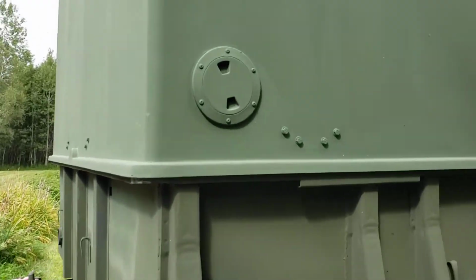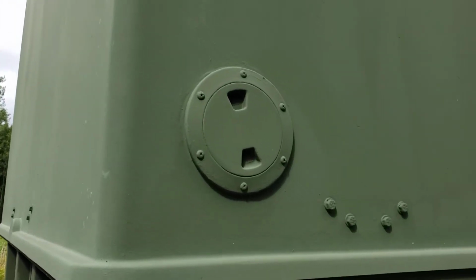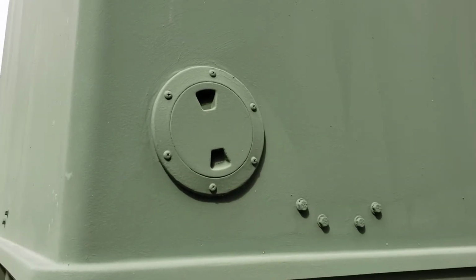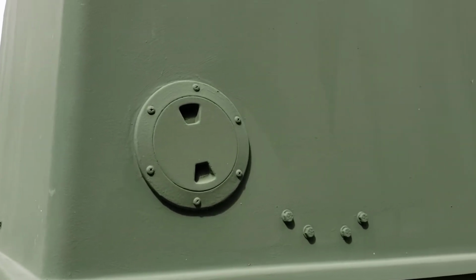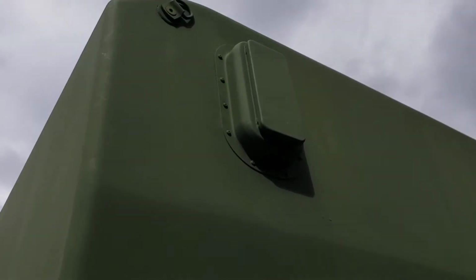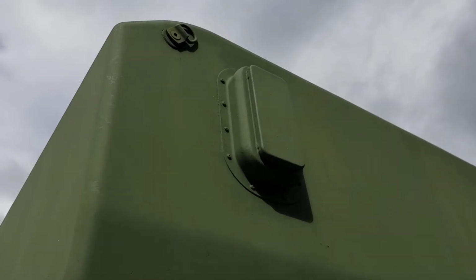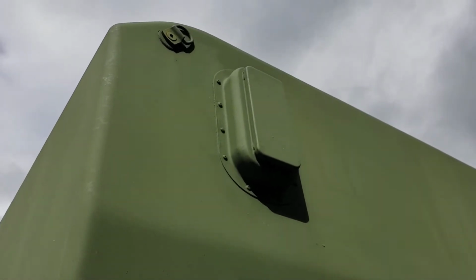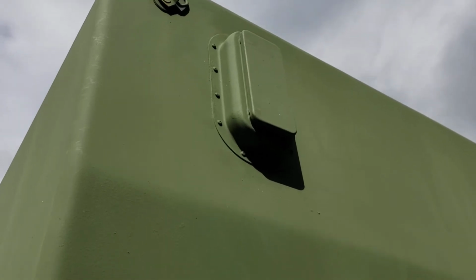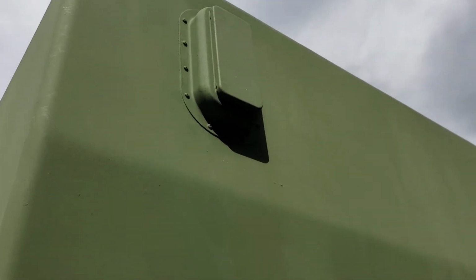You have these ports right here, and they're on both sides, and that's for fishing through any kind of electronics or some wiring. Let's say you have a portable radio system in there or something like that. Up there are vents. They swing open. The front pops open right there on an angle, and you can get some air circulation going. You have tie downs for if you have a soft top.